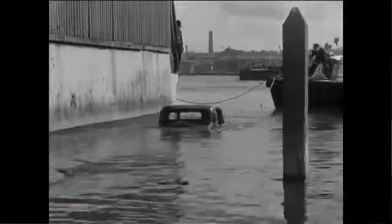And of course Ealing is back with us, isn't it? Ealing is more than back with us. Ealing Studios is the oldest continuously working studio in the world. They've been making films there since 1902. They're still making films there, and we're talking hugely successful films. The St Trinian's film, for instance.